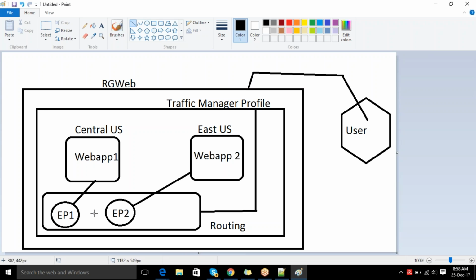The traffic manager will analyze the endpoints, and then it will provide the available endpoint to the user.